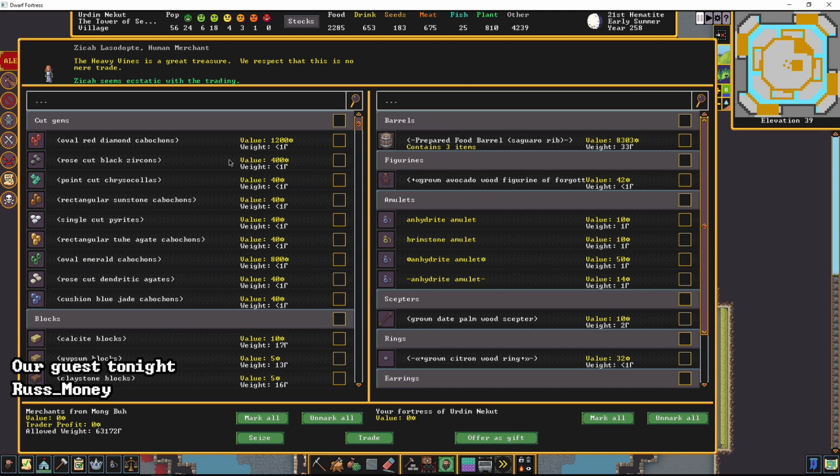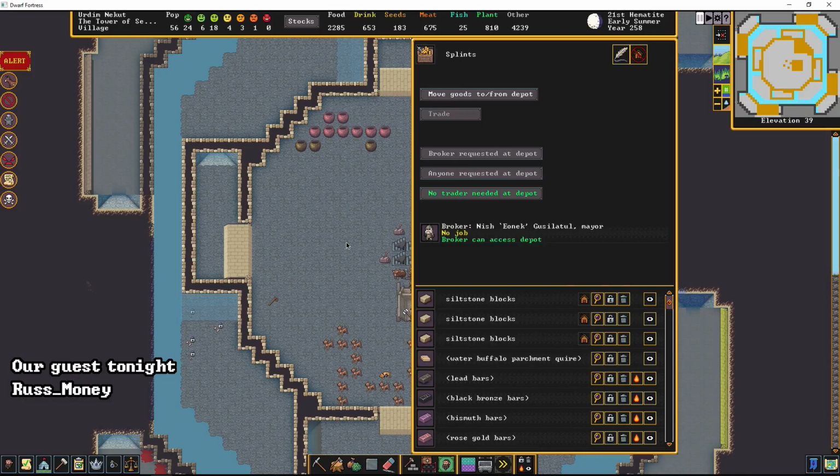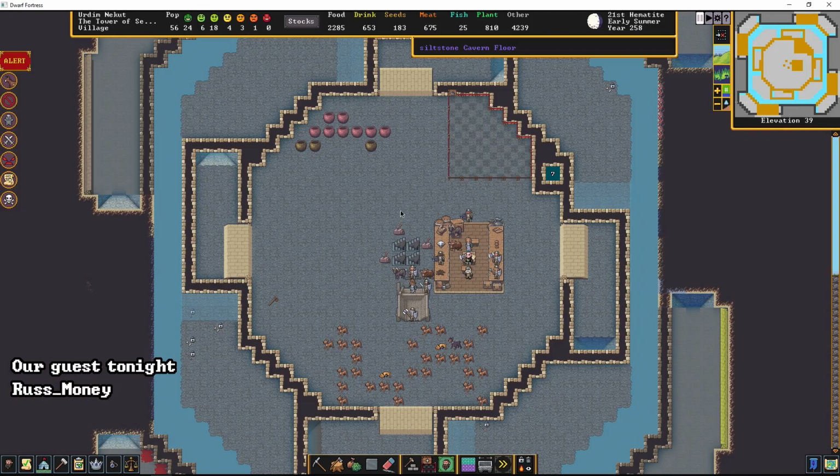All right, trade. He's ecstatic with the trade-in. He respects that the heavy vine is a great treasure. Very good. All right, Ianic, you're no longer required at the depot. This human loves all the profit he just made. Indeed.